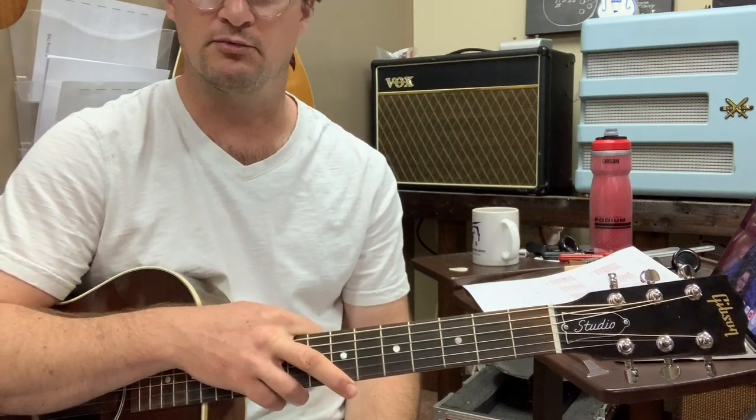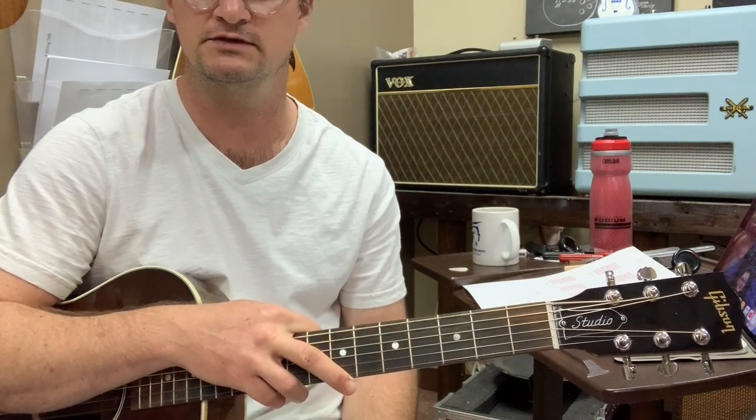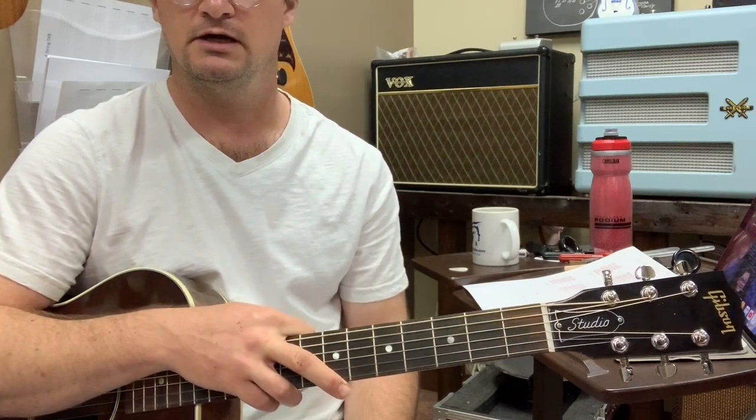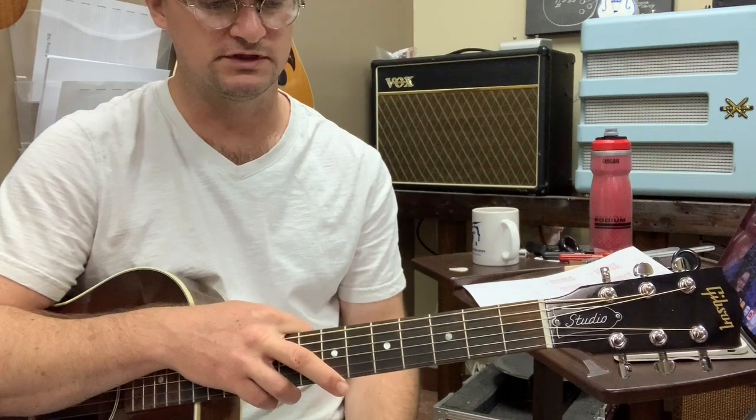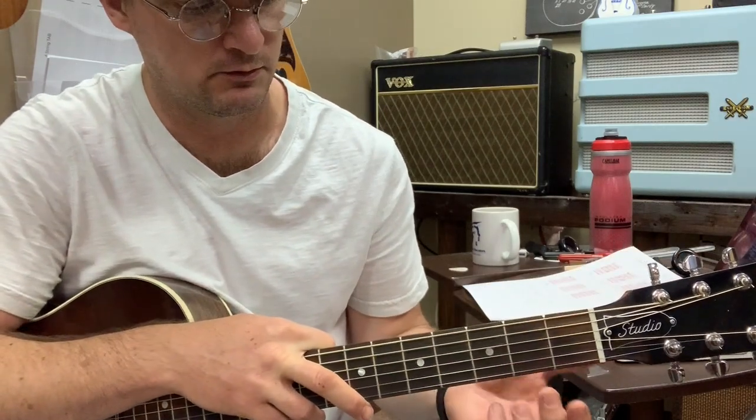And if you have problems or if you have muted strings, what maybe is causing that. So first we're going to start with just building chords from the ground up. So with a G chord, we're going to start with a G.